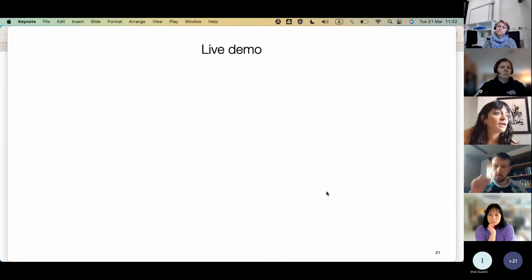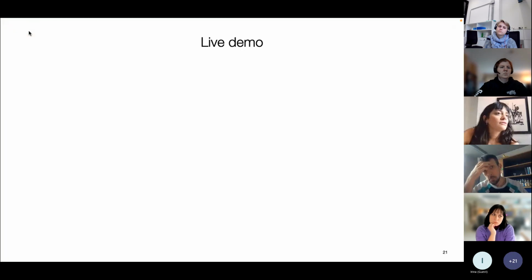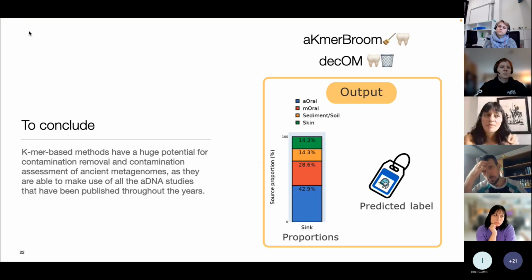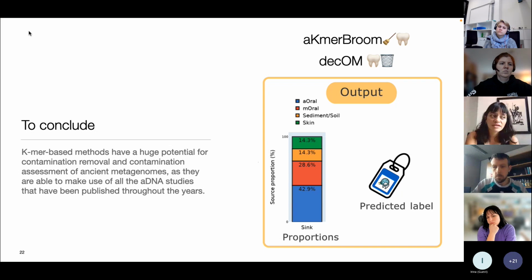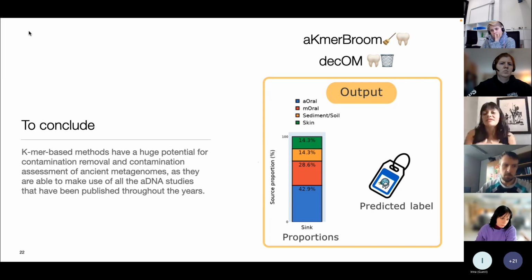Just to end, I want to say that I believe k-mer-based methods have a huge potential for contamination removal and contamination assessment of ancient metagenomes. I find them particularly interesting because they are able to make use of all the ancient DNA studies and all the effort that people have made throughout the years, because they can represent this in many different data structures.